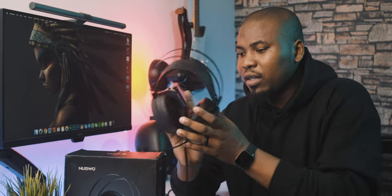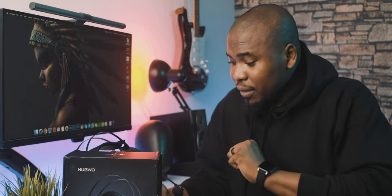Now, speaking about the ear cups and the comfort of these headphones, I really, really love how they feel on my head. Every time that I use these headphones for gaming, they disappear into the background. They fade into the background, and I don't have to constantly remember that I'm wearing headphones, or they get uncomfortable. This is something that I experience with a lot of gaming headphones. I mean, not the ones that I've actually reviewed on the channel. I've tried to stay away from reviewing gaming headphones that are uncomfortable, but the Nubwo N7 are super comfortable.